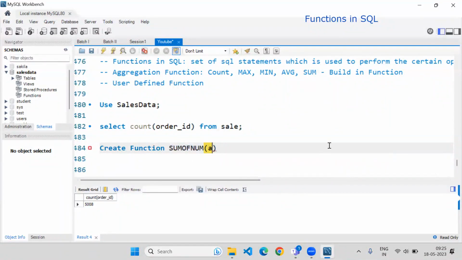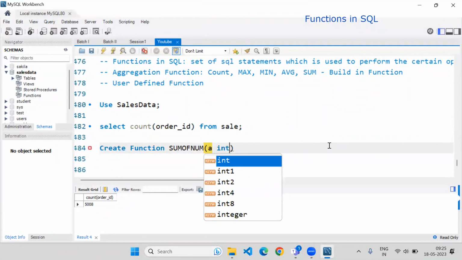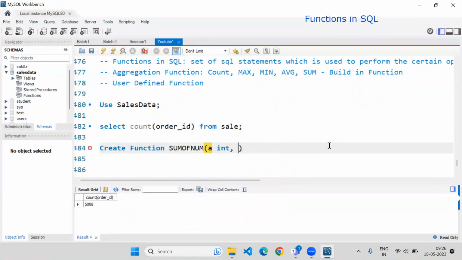So I will say first number a is an int, and another number b is an int. I have two number type values, a and b, and their values are passed while using the function in a select statement. I will discuss that also.